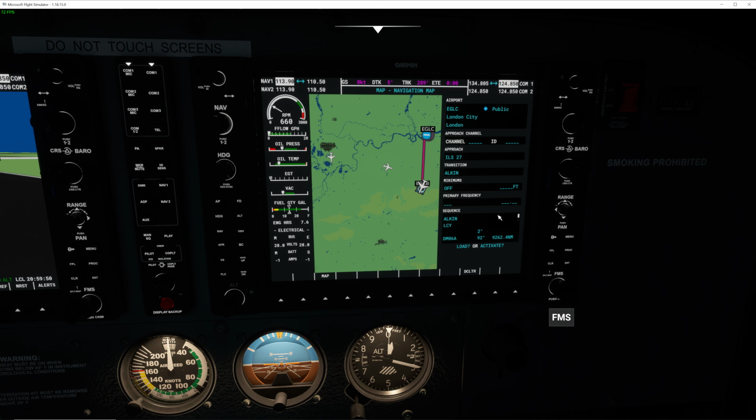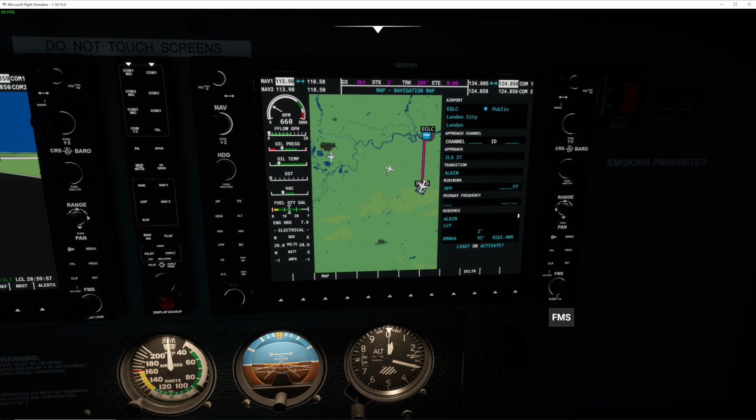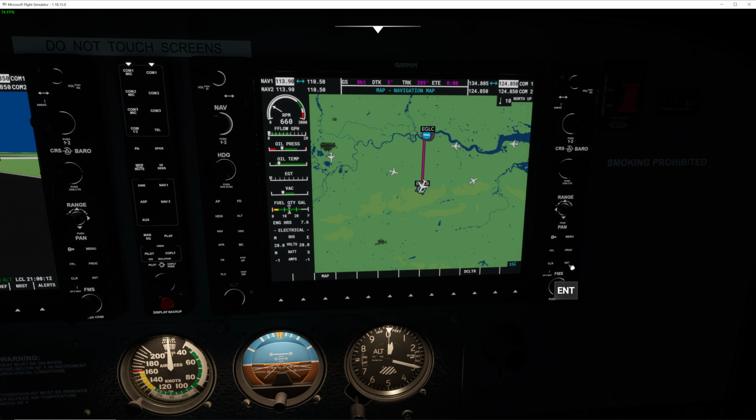How do we do that? Press. Here we go. We want to load this, load, enter.